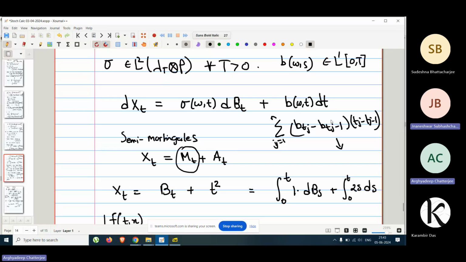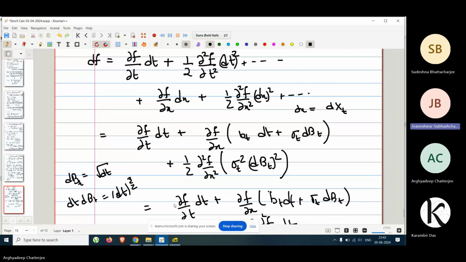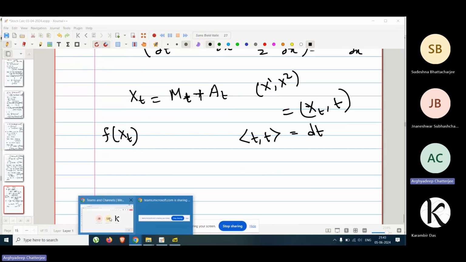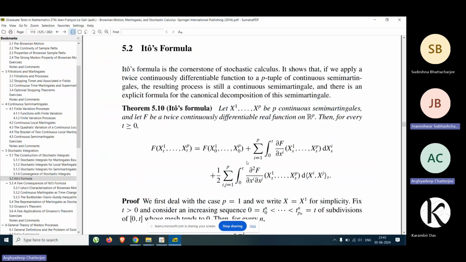Yes, the dbt you will just get from the first dx1. In the second dx1 term, you will get dt there. But then it would also be del f by del x dbt. Whatever that extra term is, since we know Ito's formula for Brownian motion and t, we can probably work out what this quadratic variation and the cross product between t and xt is.